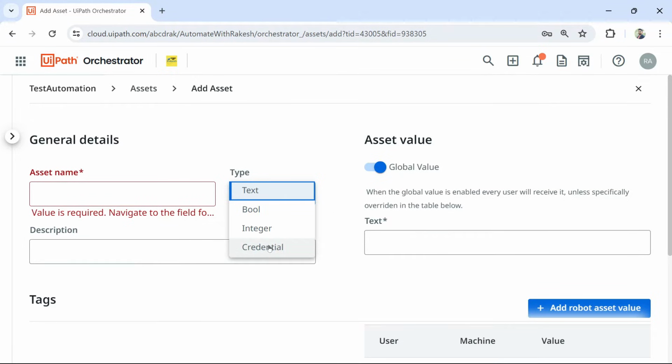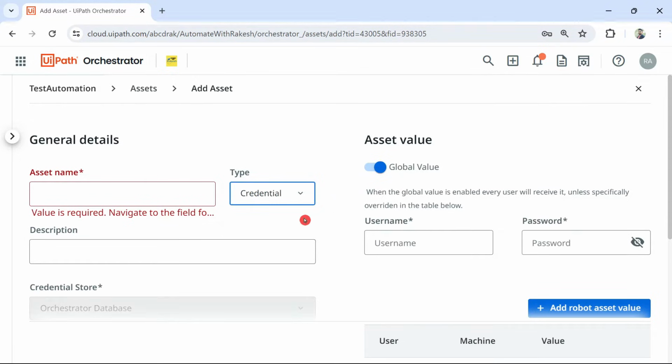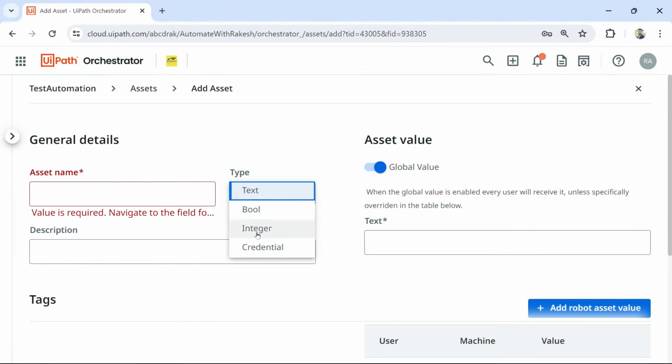And the fourth one is the credential asset, which is mostly used. So if I have to log into an application, rather than hard coding the username and password, which is not safe, you always go with the asset. You create an asset where you store some value. And the same goes with any kind of a configuration you would like to store, some text you would like to store. These options you can utilize.